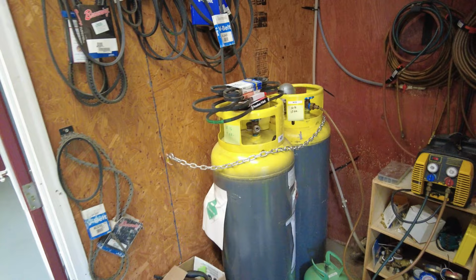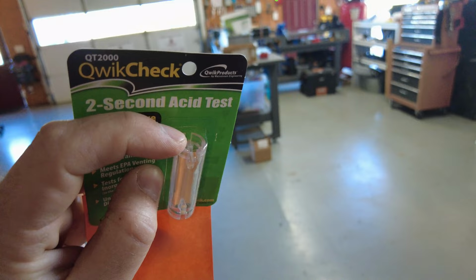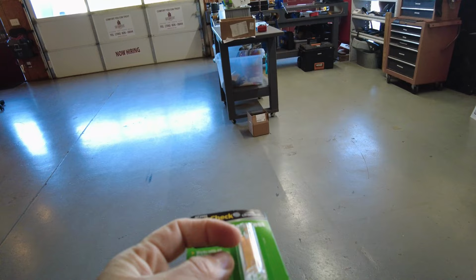Once we get them full, it gets sent back to their place to actually be recycled. It's got a little sharp point on it. You press it right into the core on the actual air conditioner and let refrigerant pass through across this little yellow paper.